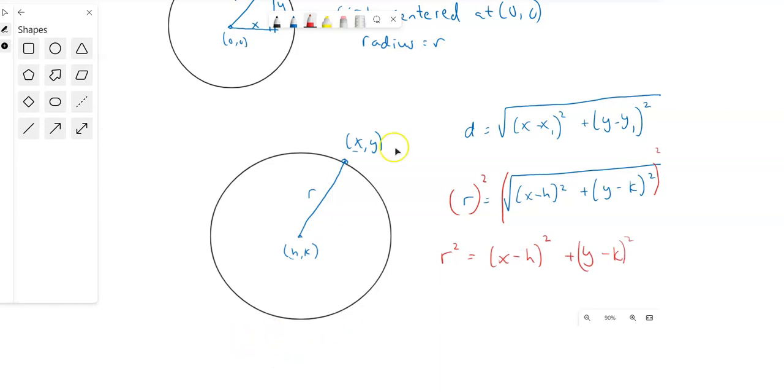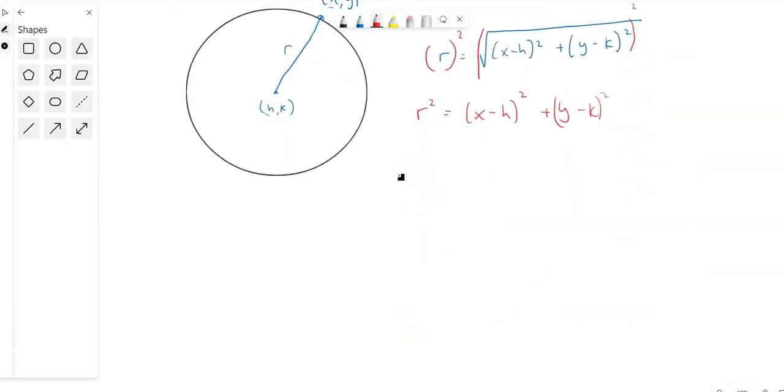And really, just like I did with the other one, we usually flip this around and we say that the equation for a circle not centered at the origin is x minus h squared plus y minus k squared equals r squared. So this is a circle with the center of h and k and a radius of r. Sometimes you think of it as x minus the x coordinate, y minus the y coordinate, and then the radius squared on the other side. Which means if I gave you the equation in this form, you would take the opposite of the first, opposite of the second, square root of the third, get your answer.